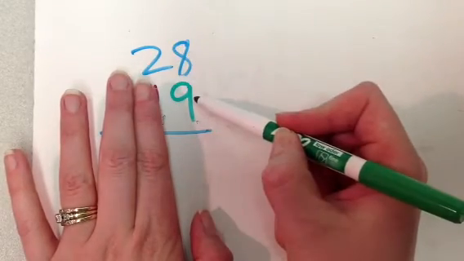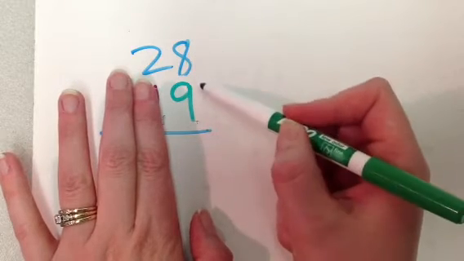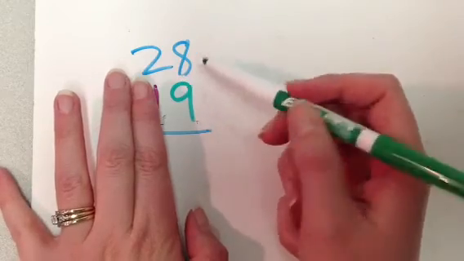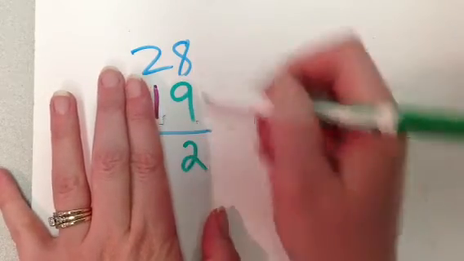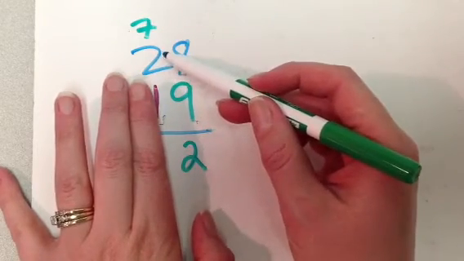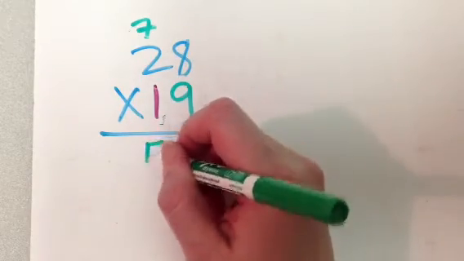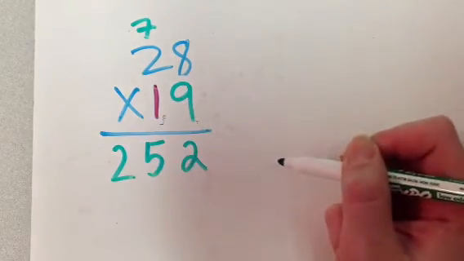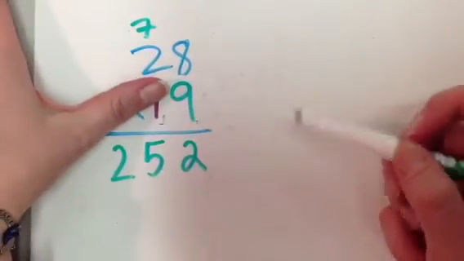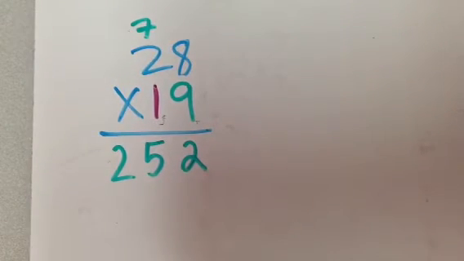Okay, I'm going to ignore that, and I'm going to do this problem. Looks exactly like what we just did. I'm going to do just like that other problem: 9 times 8, and then carry anything, and then do 9 times 2. So 9 times 8 is 72. I'm going to put the 2 right here. Carry the 7. 9 times 2 is 18 plus 7. So 18 plus 7 is 25, okay? There is the answer to this problem, if we're ignoring the 1 for just right now.